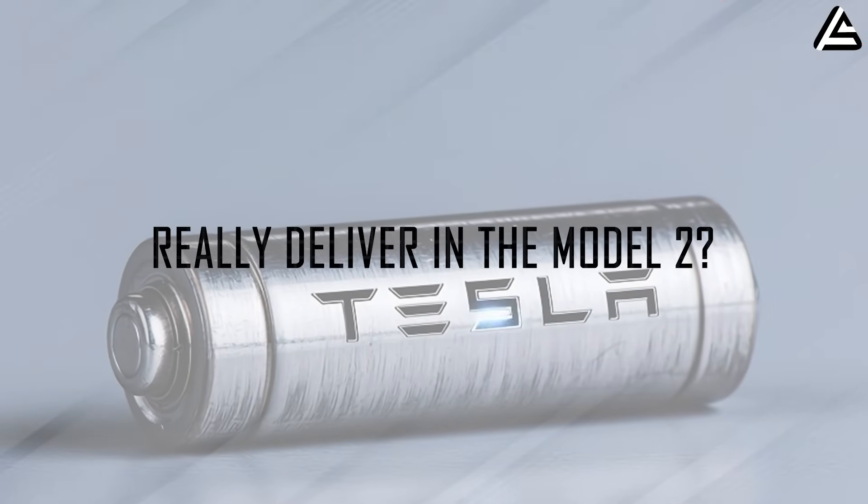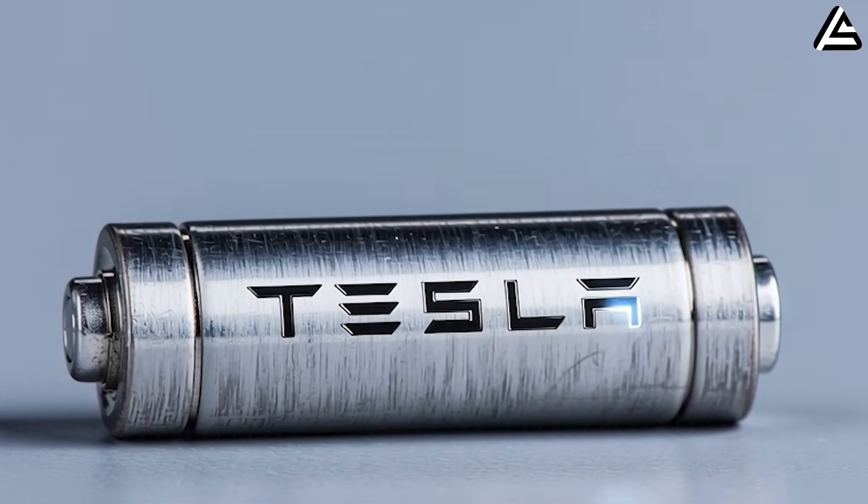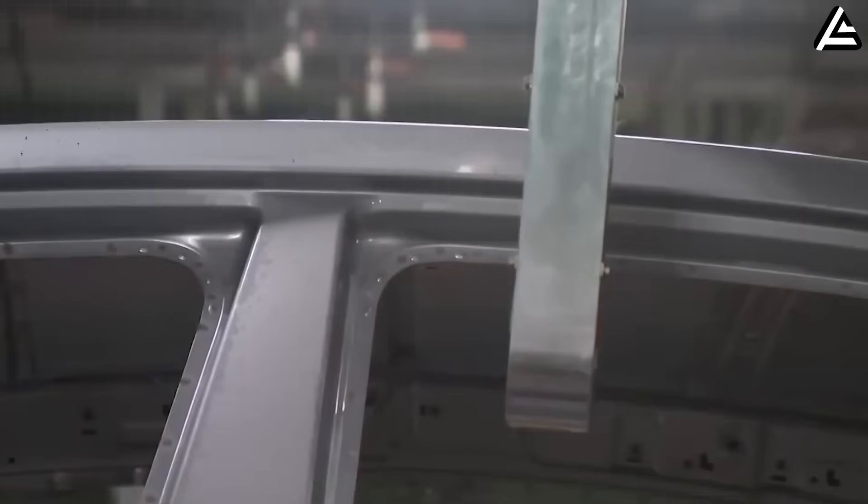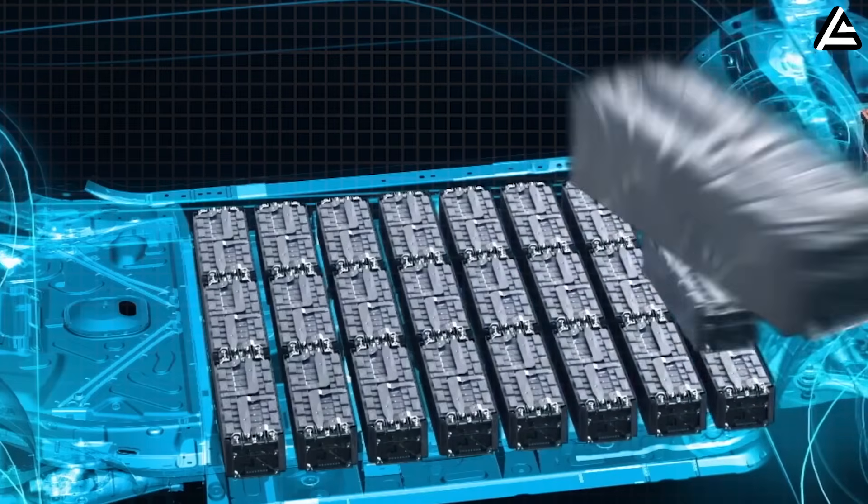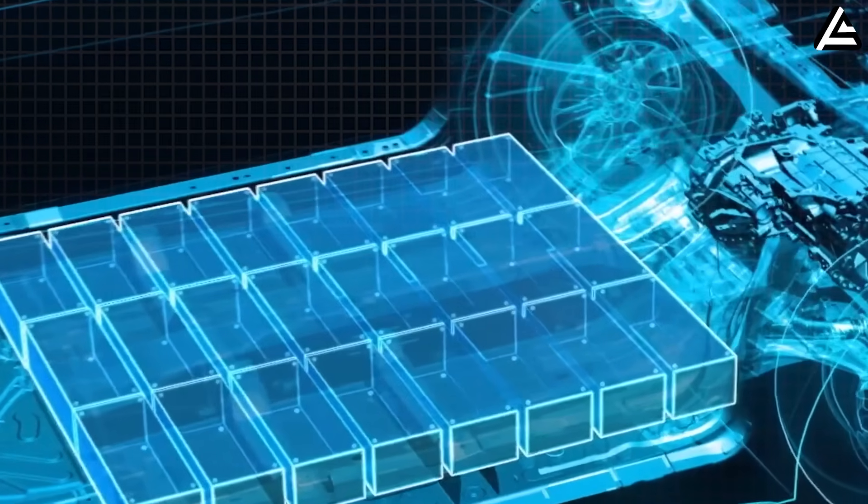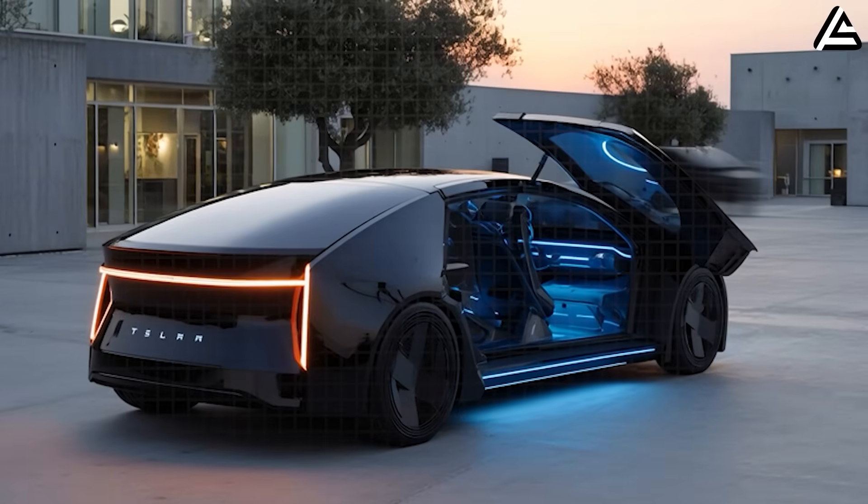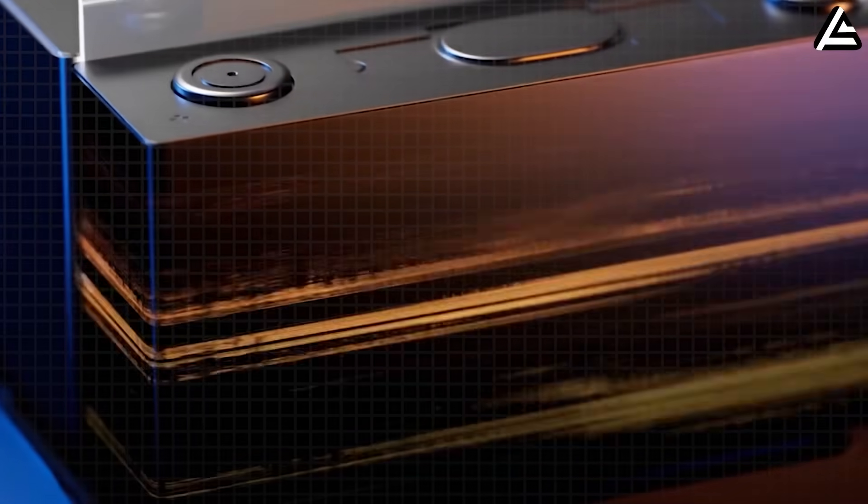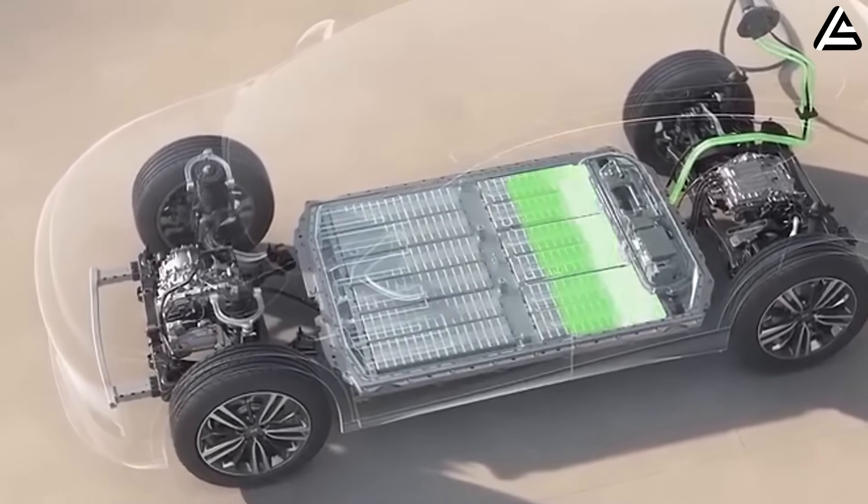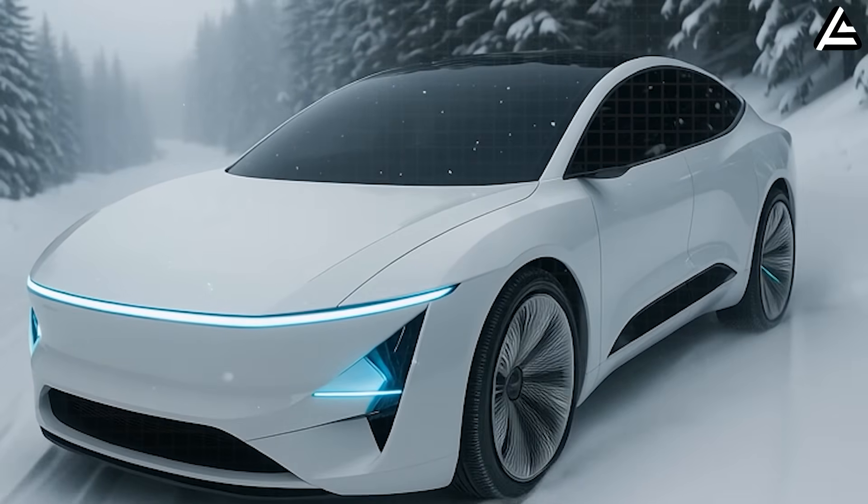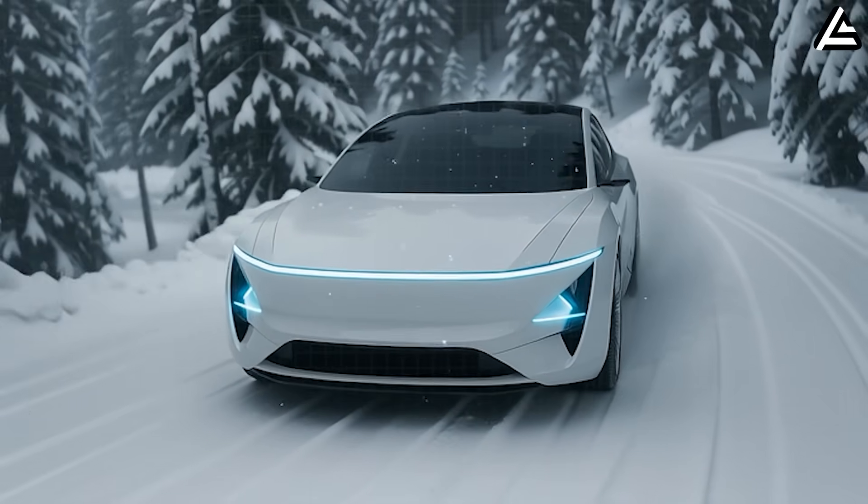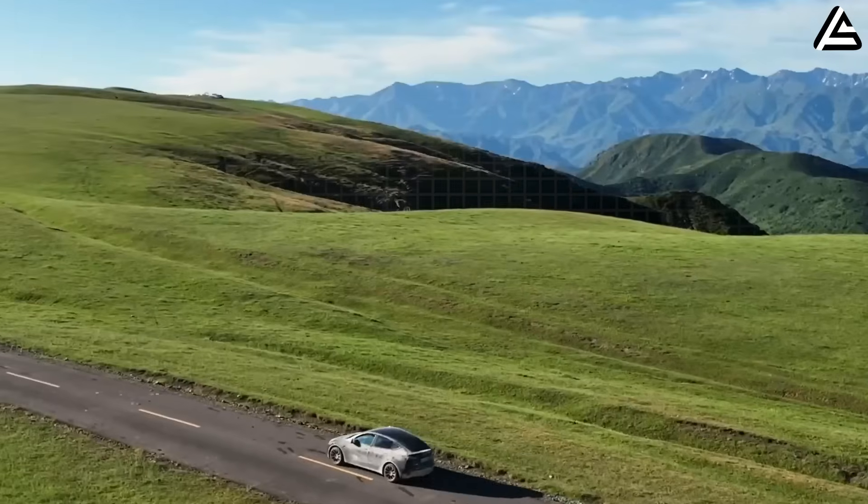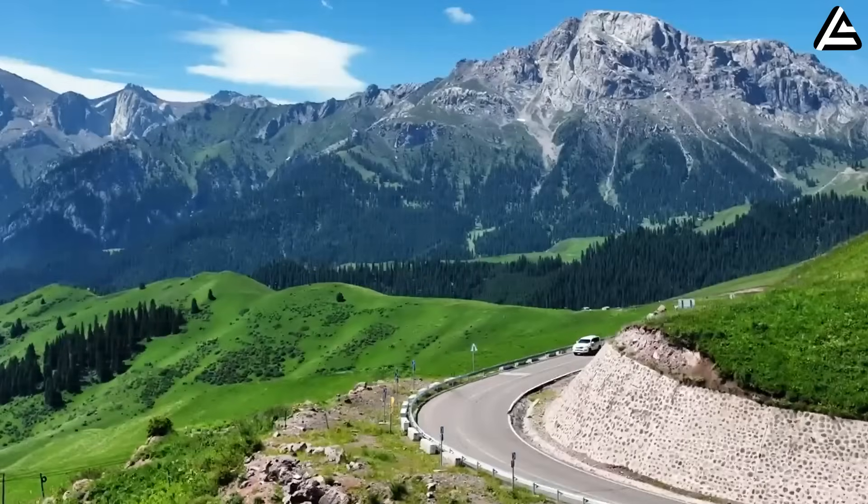What can Tesla's solid-state battery really deliver in the Model 2? While Tesla's solid-state cells have demonstrated impressive performance in lab testing - over 1,000 kilometers of range, 10 minute 10 to 80 percent fast charging, and 1,500 plus full cycles before 20 percent capacity loss - the real-world application in the Model 2 will inevitably introduce some differences. Vehicle integration, thermal management constraints, and weight distribution all affect final performance. Experts estimate that the Model 2 will achieve around 900 to 950 kilometers of range per charge, slightly below lab projections, but still nearly double the range of current compact EVs with standard 20 to 40 Ah lithium-ion packs.